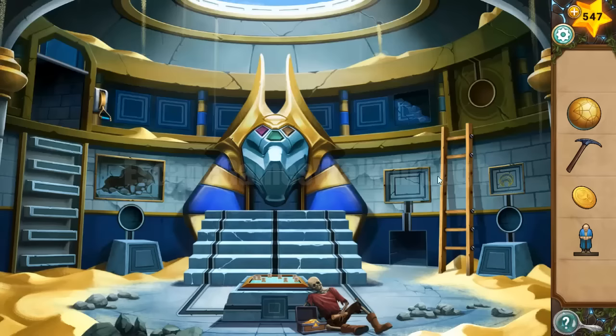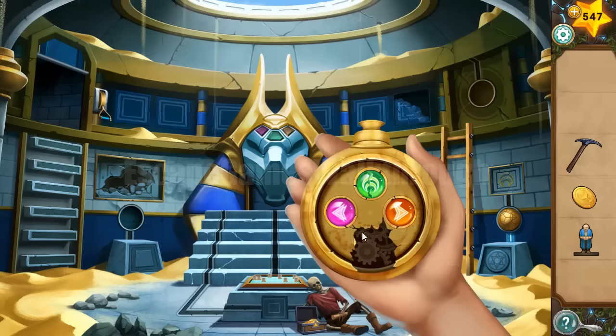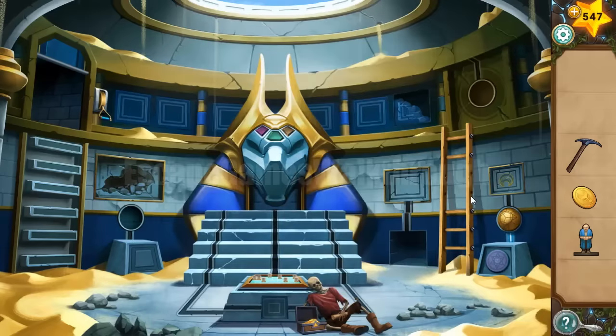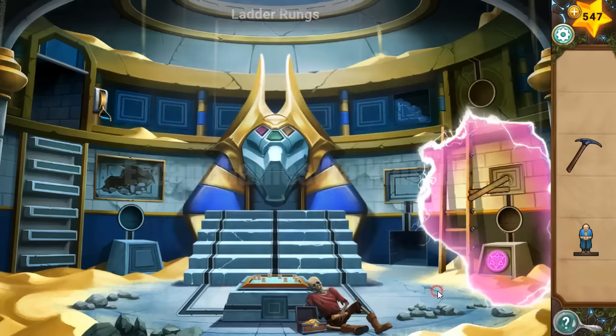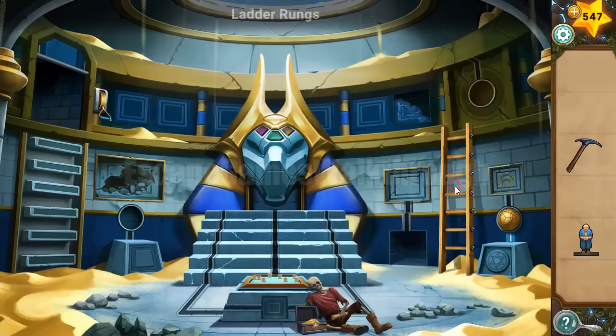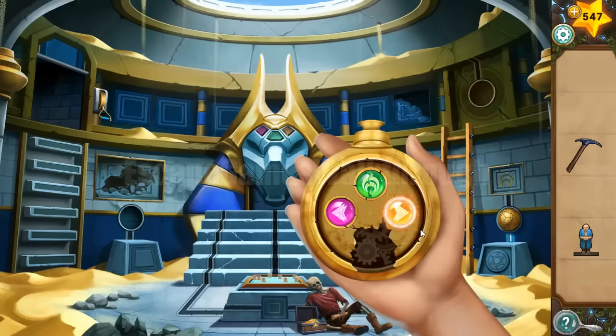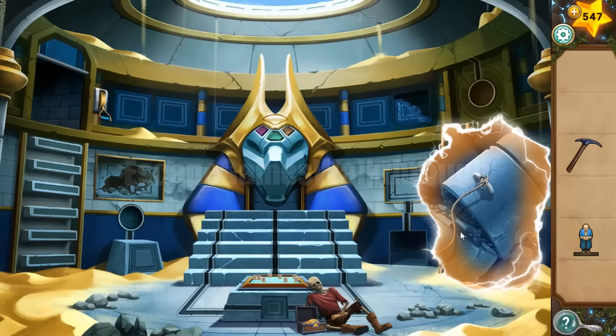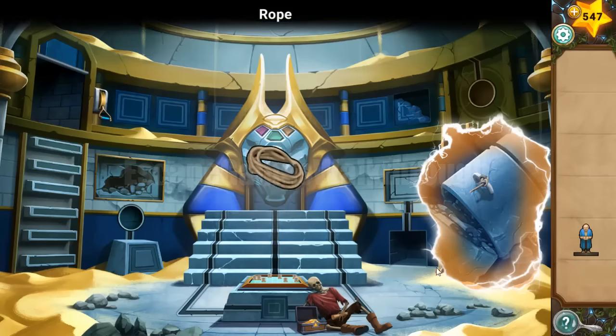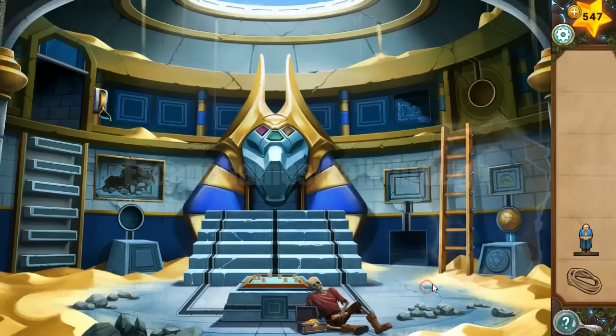And then you can see the steps on the ladder are broken. And if we transform to the past, we can see that here the ladder is normal. So we need to unscrew the steps and then fix the ladder. Okay, let's look in the future. Here you can see a rope that we can cut with the pickaxe. And we will use it.